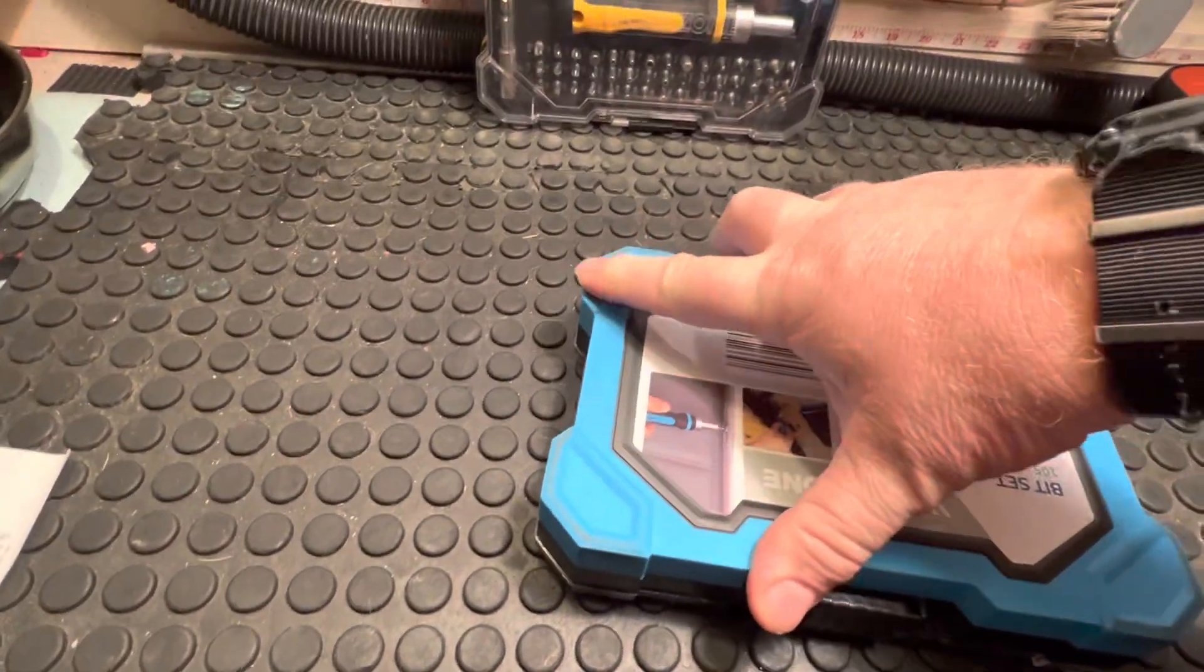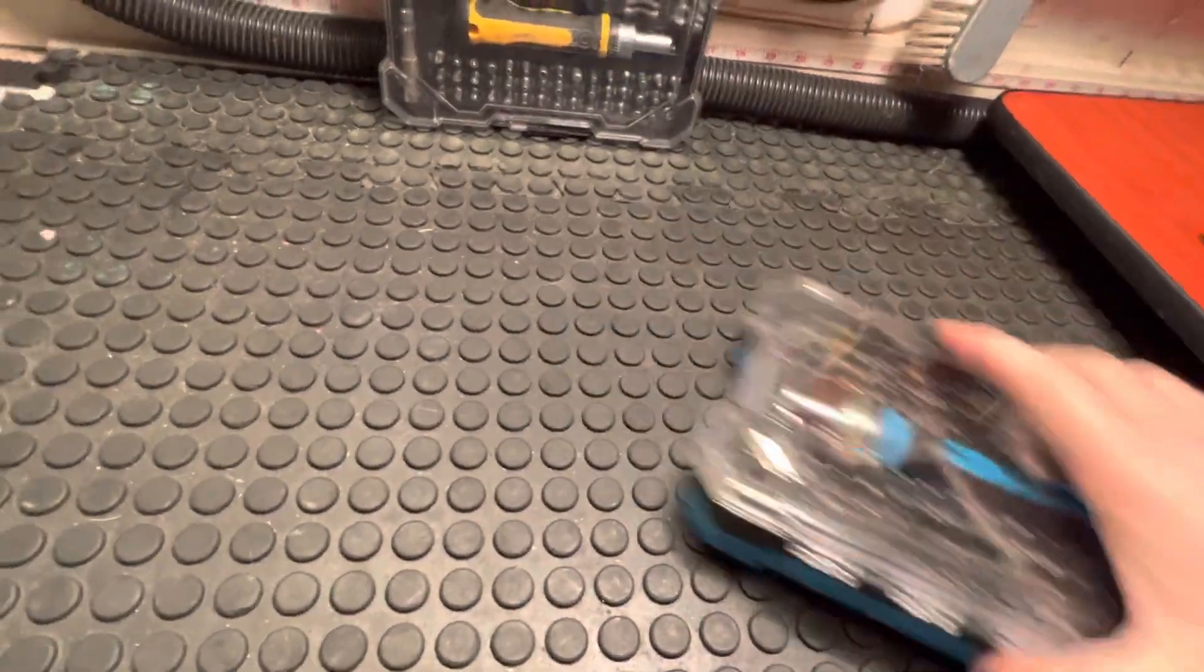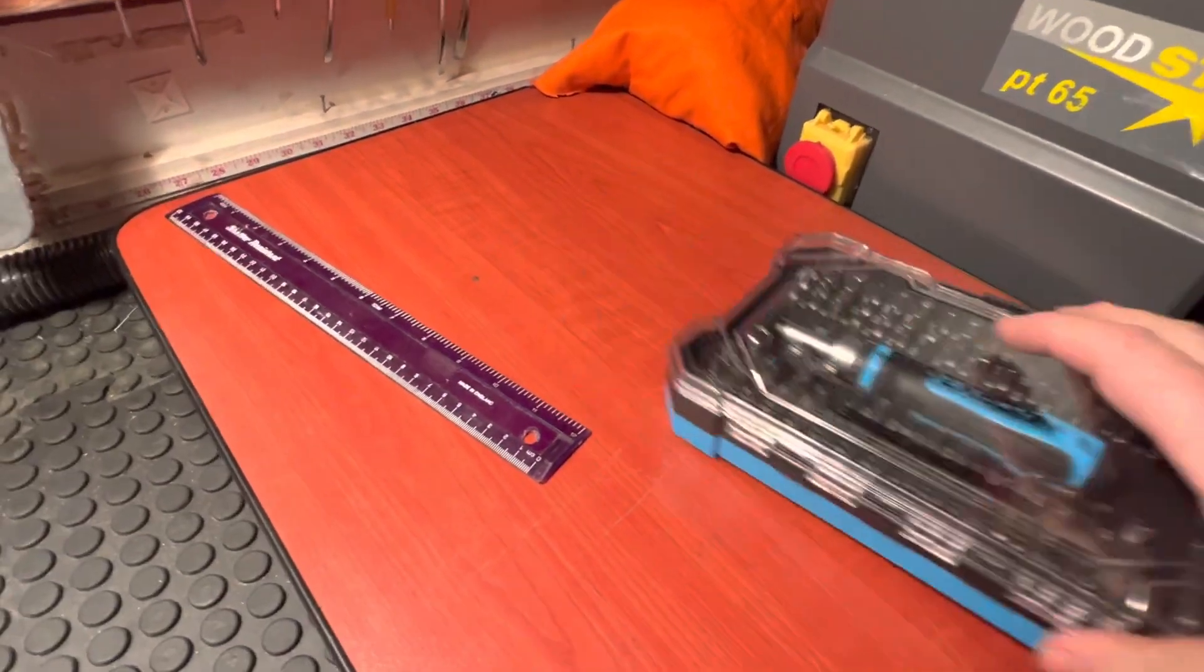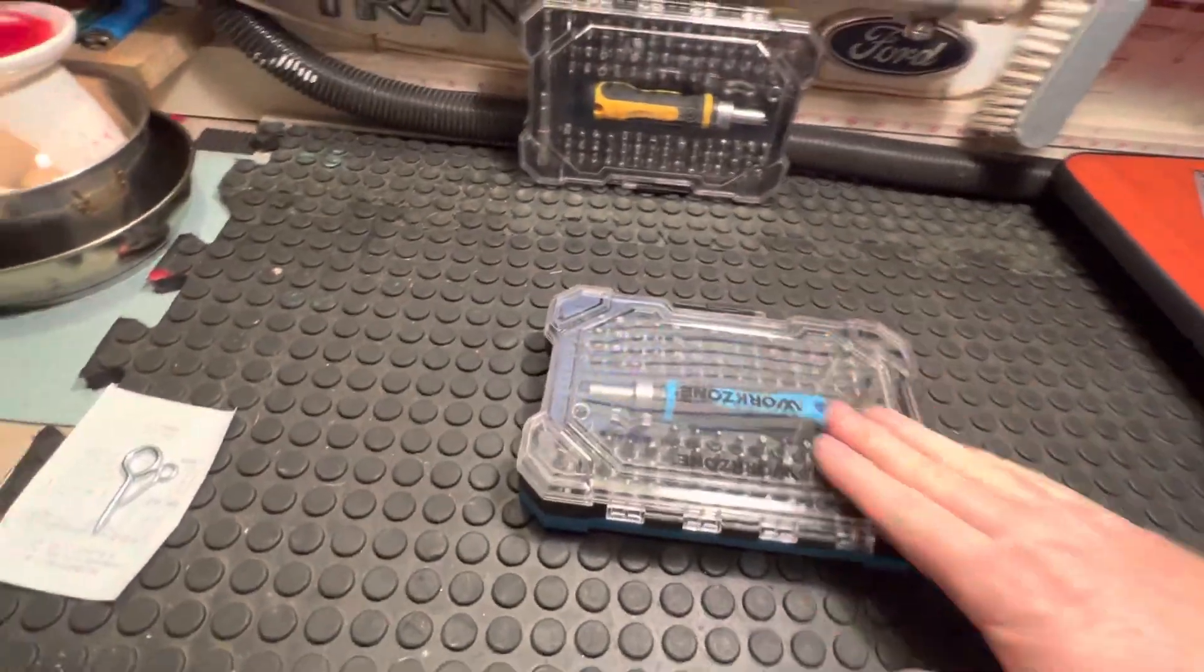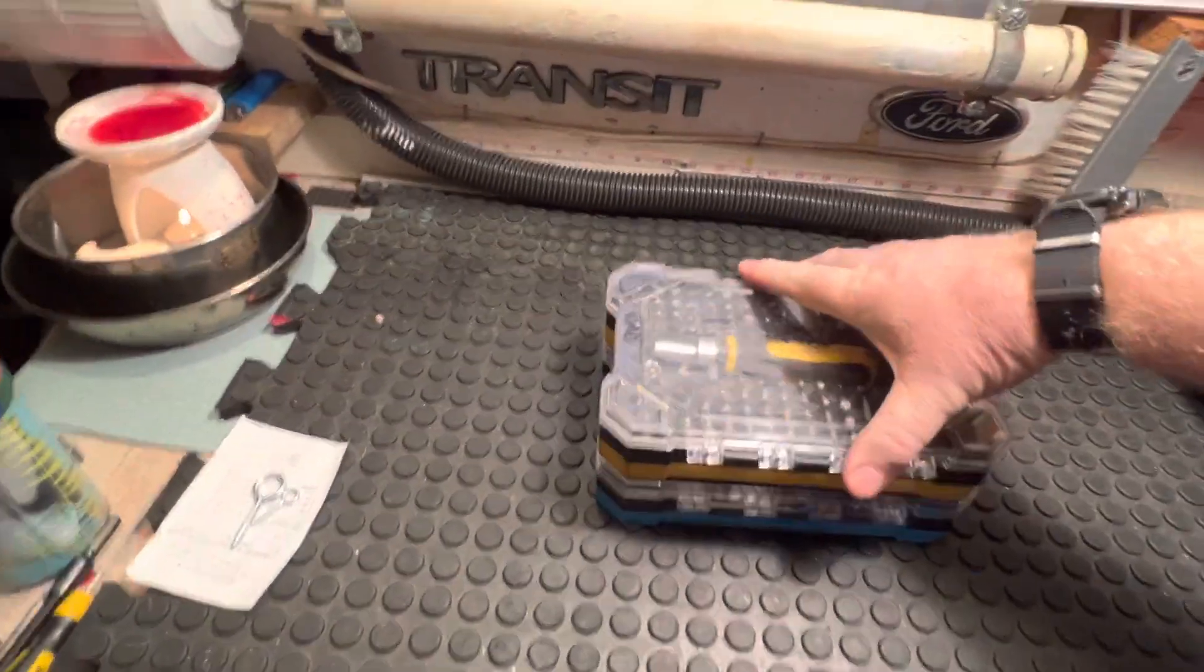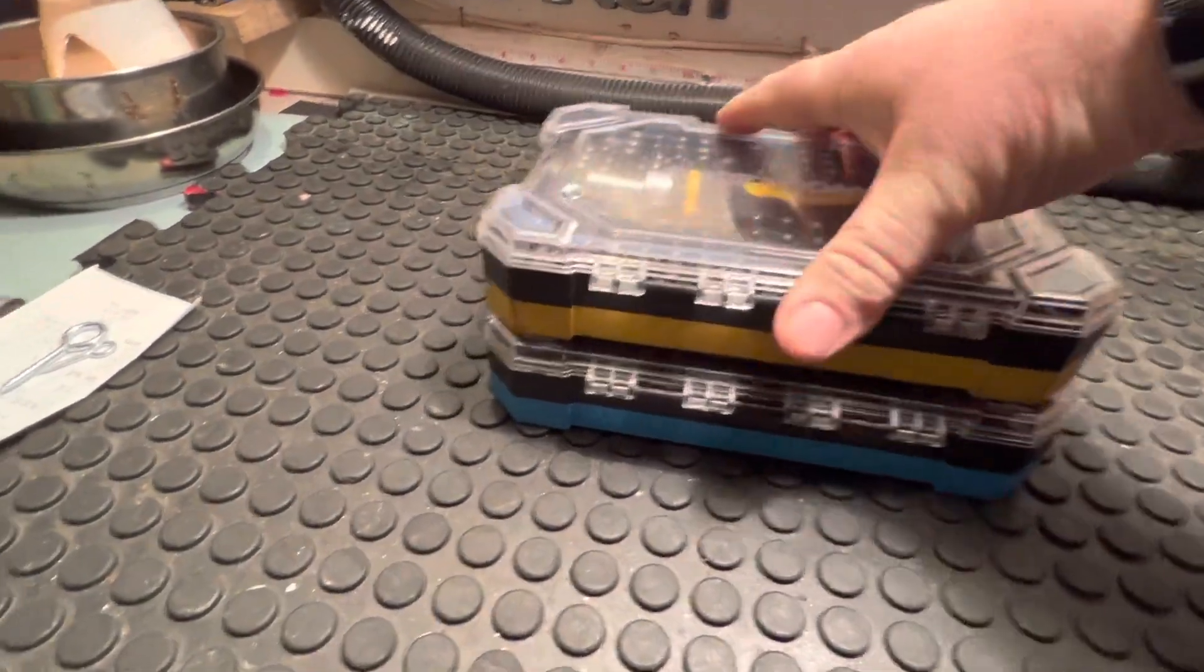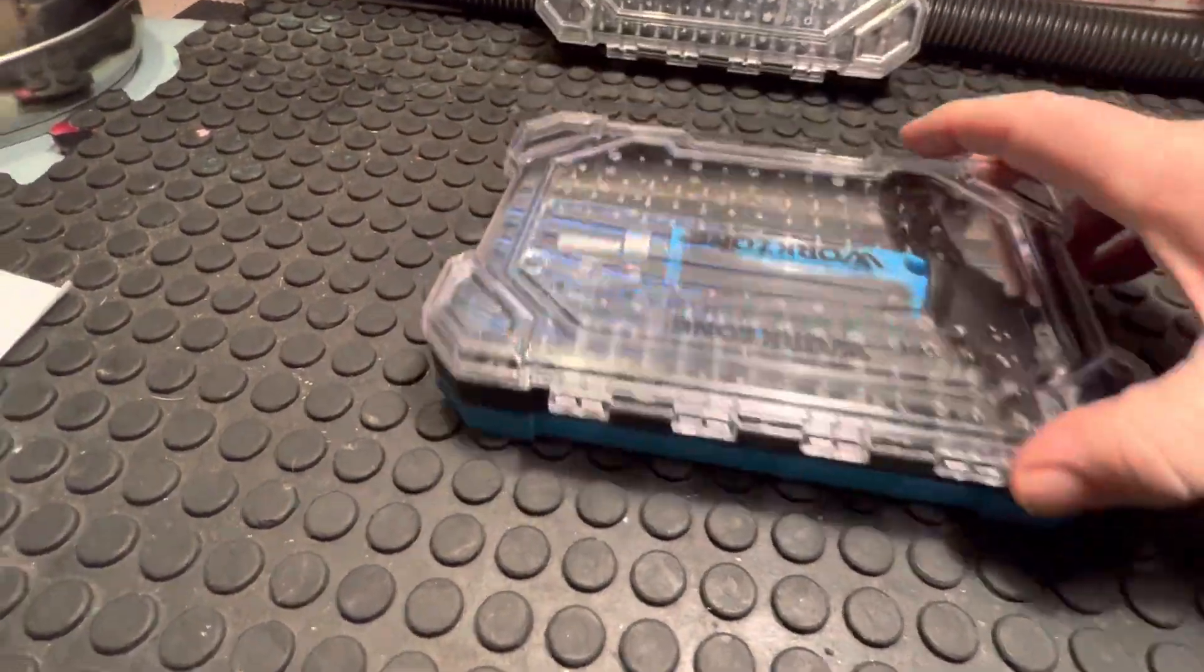Underneath it. Believe it or not, see that blue? That's rubber. That's rubber. So it's quite, not so much on this. That's a slidey surface. It's actually got quite a good grip. And see the shape. I'll put it the other way. They don't lock together or anything, but they can stack. I'm not saying you'd need to buy two, but I like them, and they're handy and you can never tell when you're going to use them. So basically, I had to buy it.